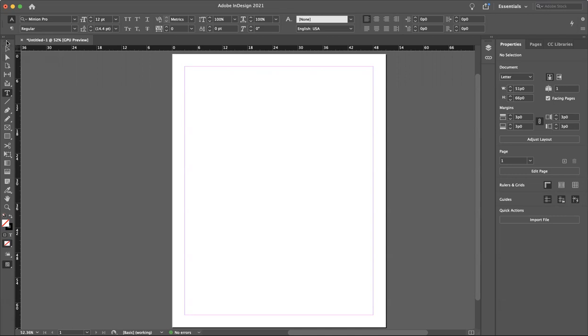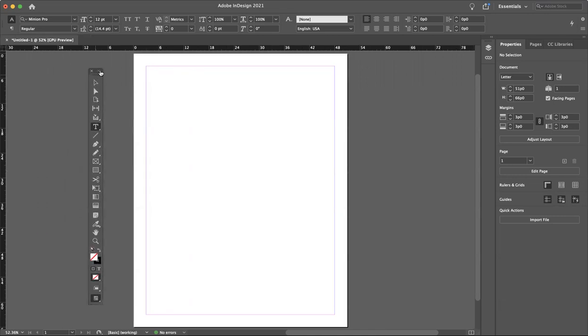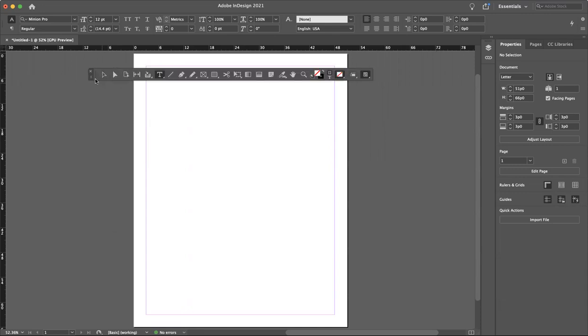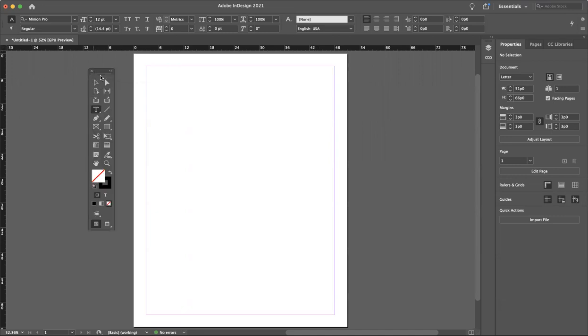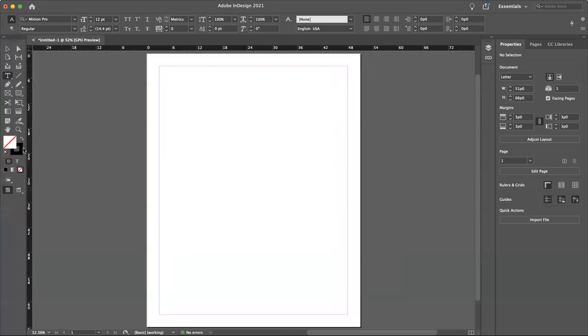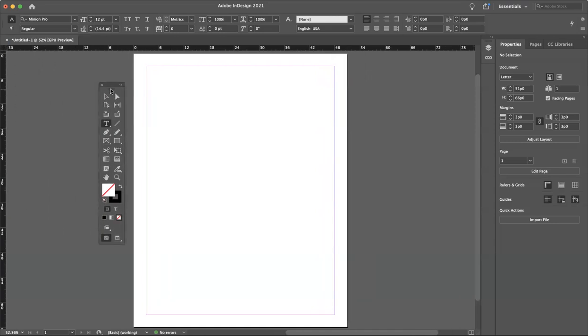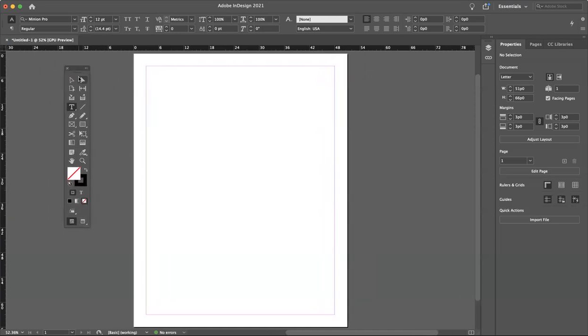So you have two selection tools. I'm going to move my toolbar out here. By the way, you have three views of your toolbar. You have a double column. If you click the little double arrows up here, it'll change your view. So I've got a double column, I've got a single column, and I can make them horizontal view if I would like. And the little dashed bar at the top of the toolbox allows you to move it around. So if I want to move it back into the border, I can click and drag over. And when I see the blue, I can release and it's back into my border there. But I'm just going to bring it closer so you can see clearly.